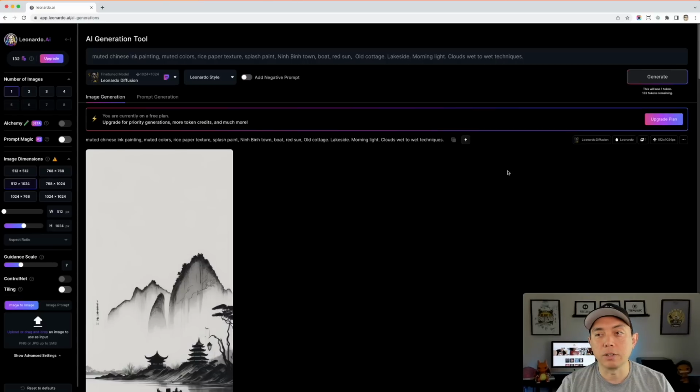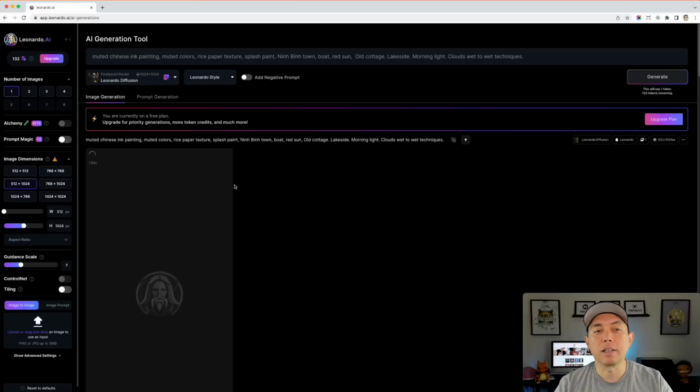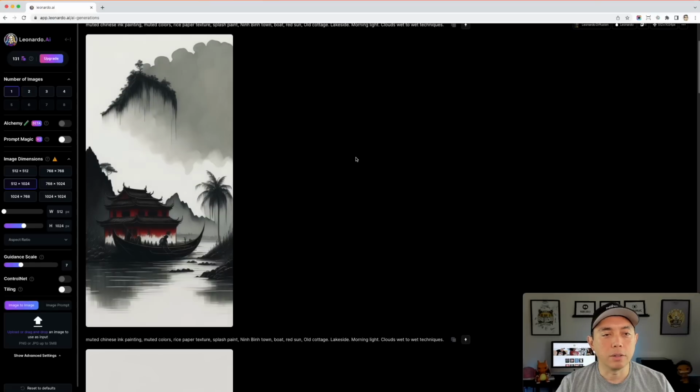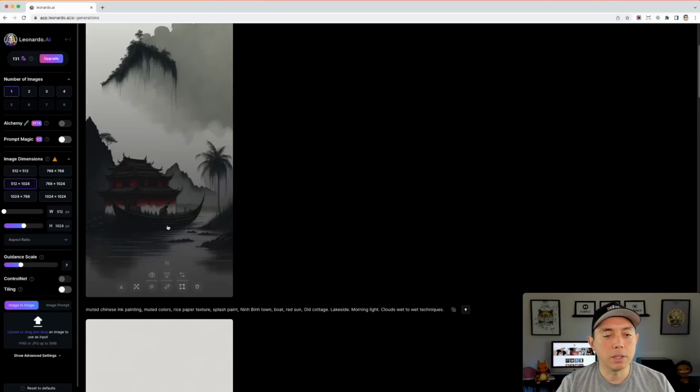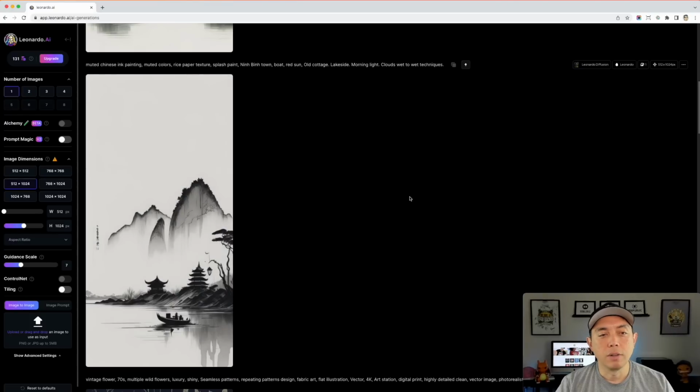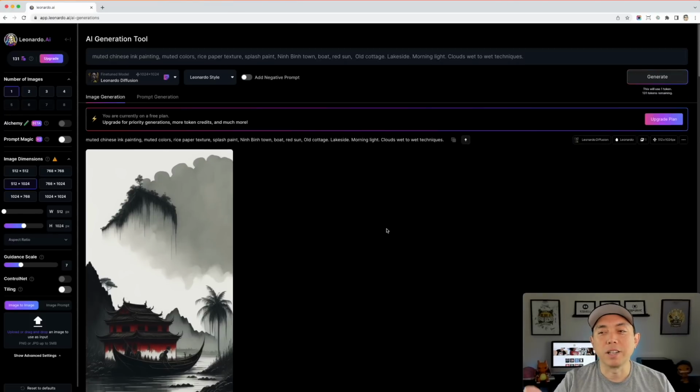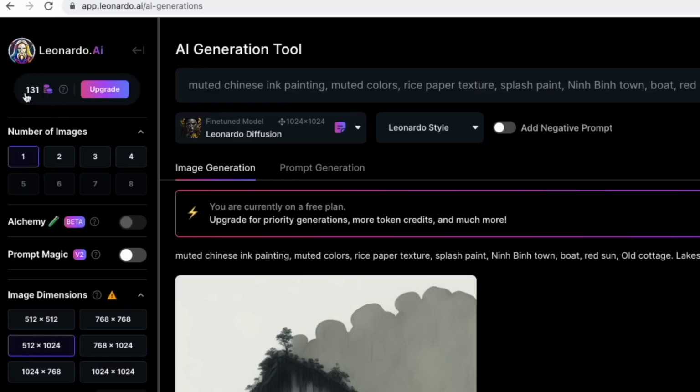And if you don't like this, you can hit it again and generate it again. So let me show you what happens when we hit generate again. It's not gonna be exactly the same because every time it's gonna be different. So let's see what, if I hit it again, what it looks like. Well, there you go. There's some clouds right there. I could mix the two, or I could use this one instead, or this one instead. So I got options. I could do this all day and hit generate until my tokens run out, of course, right?